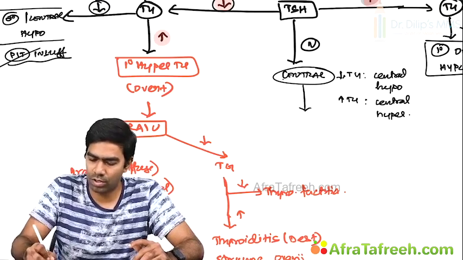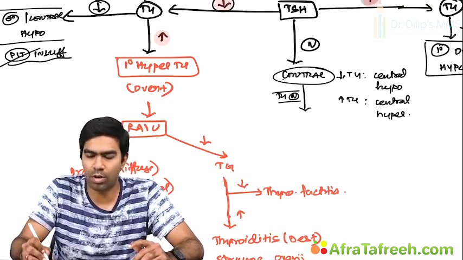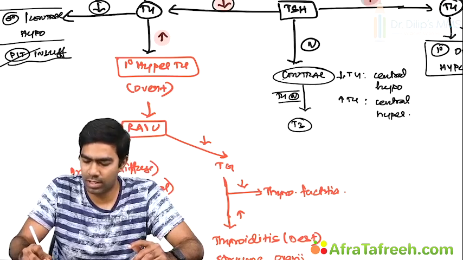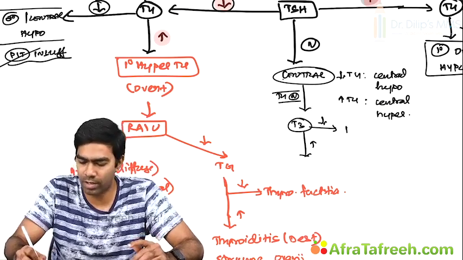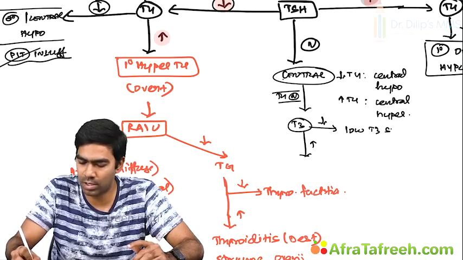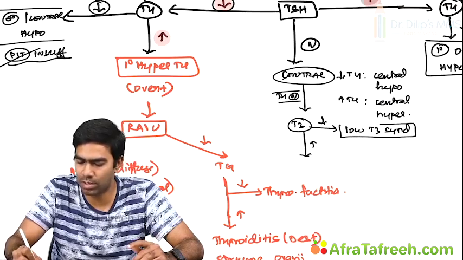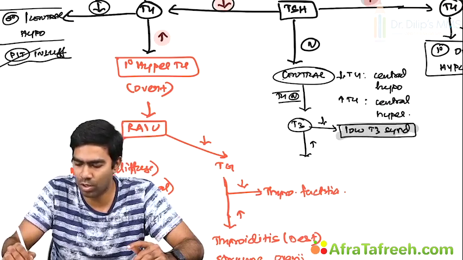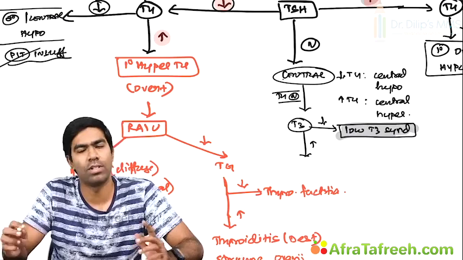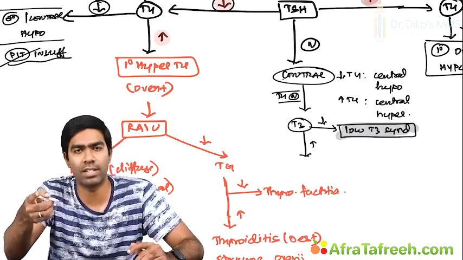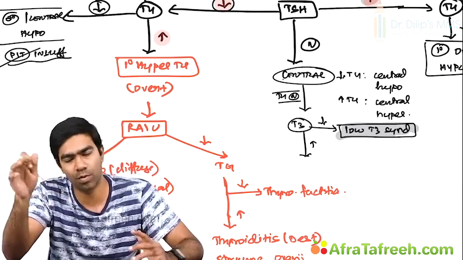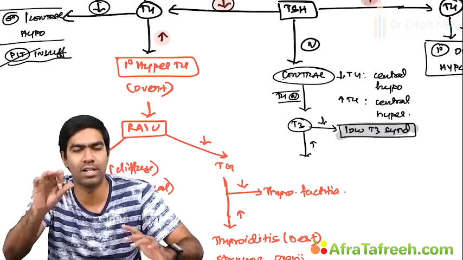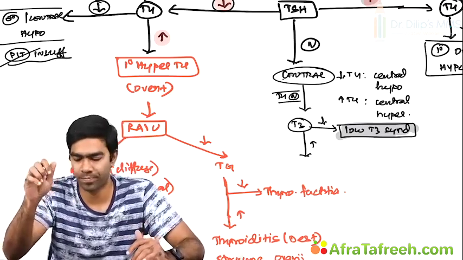Suppose T4 is also normal, T4 is not having a problem, look at the T3. If T3 is decreased or T3 is increased: if T3 is decreased, you can diagnose a low T3 syndrome or a sick euthyroid state in this condition. TSH is normal, T4 is also normal, you're having only low T3, think about sick euthyroid state. Remember, in severely sick cases and in patients who are having late stages of sick euthyroid syndrome, TSH and T4 may also be dropping, but in early stages at least, T4 and TSH will be normal only.